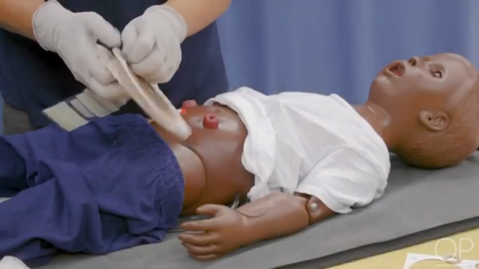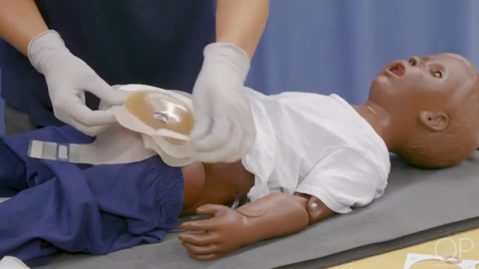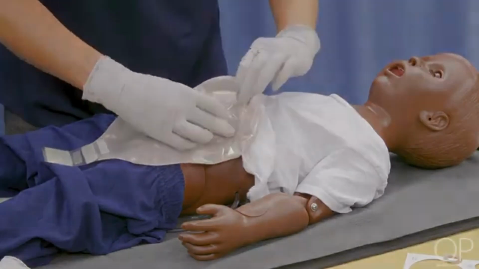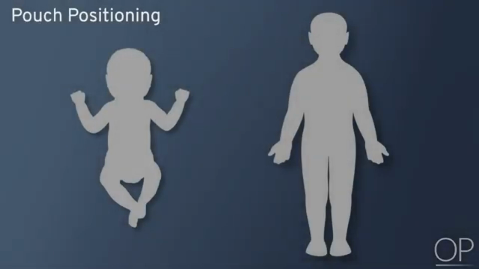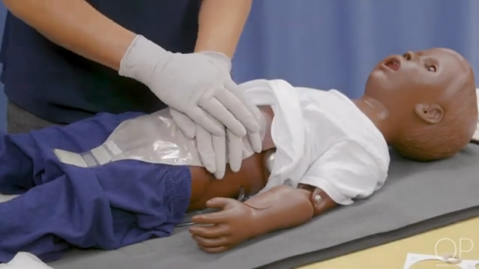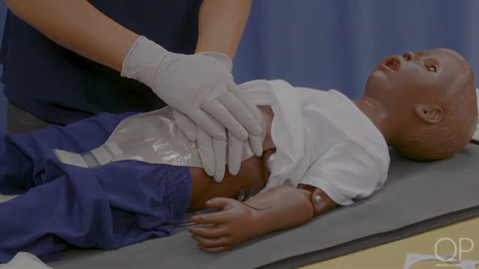Place the new pouch on the skin carefully in a position that allows the pouch to be emptied most easily. The typical direction of the pouch opening for an infant who mostly lies down is off to the side of the body. For an older child who empties the pouch into a toilet, the direction of the opening should be facing down towards the feet. To optimize adherence of the pouch to the skin, after placing the pouch on the skin, warm the barrier a second time with your hands or warm packs.